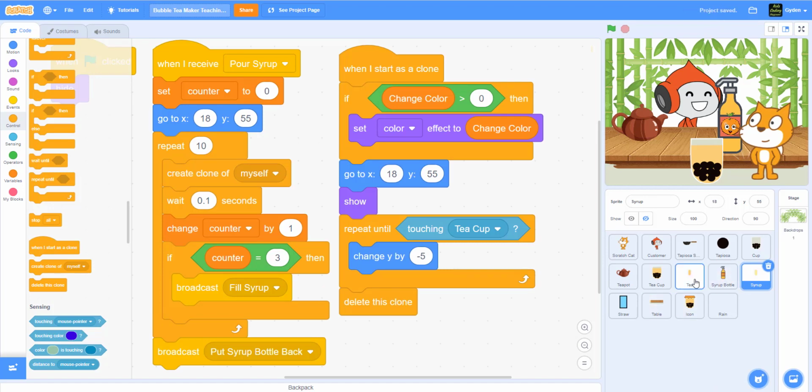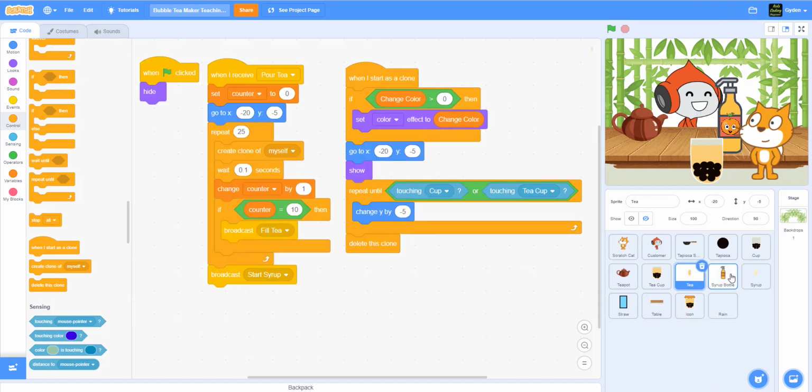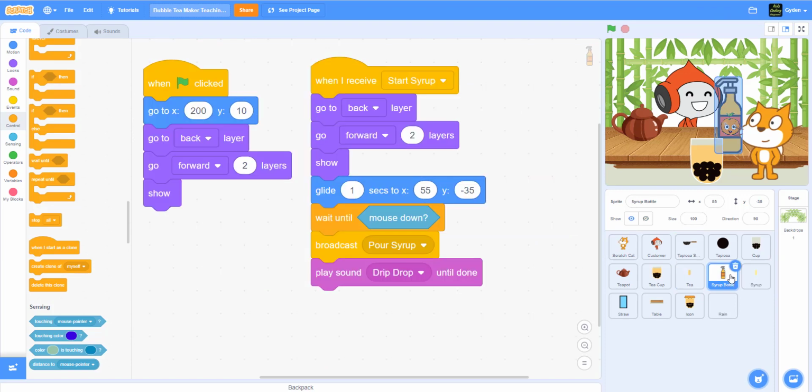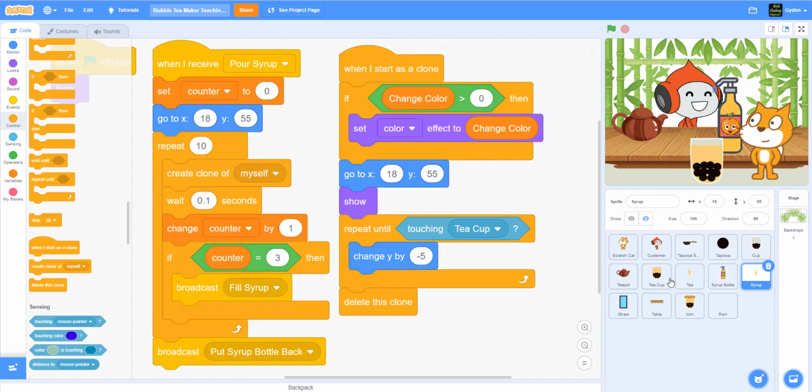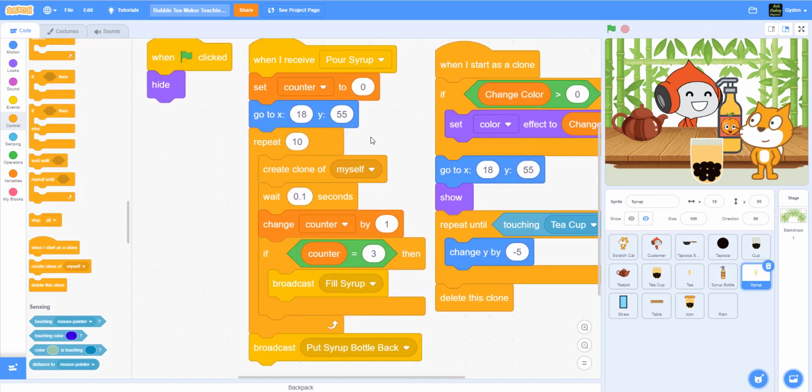So we'll go back to the T. We don't have to do the whole thing again, right? So we can just click here, click this, let it go back. So as you can see, the syrup comes in. We're gonna say, hey, so I'm gonna click on it, so you can see that it dripped, right? Okay. All right, so we have all the code ready.